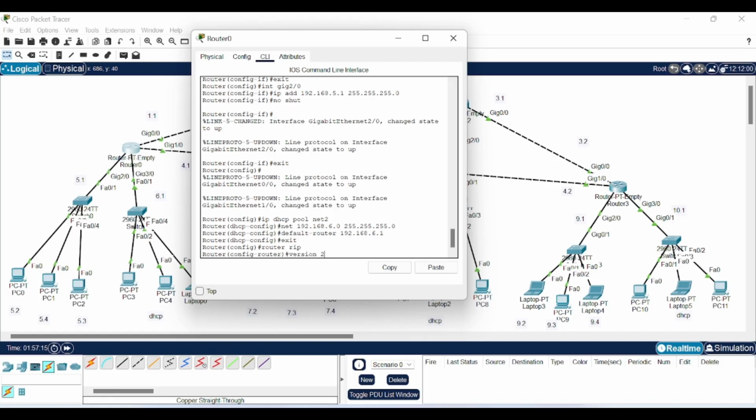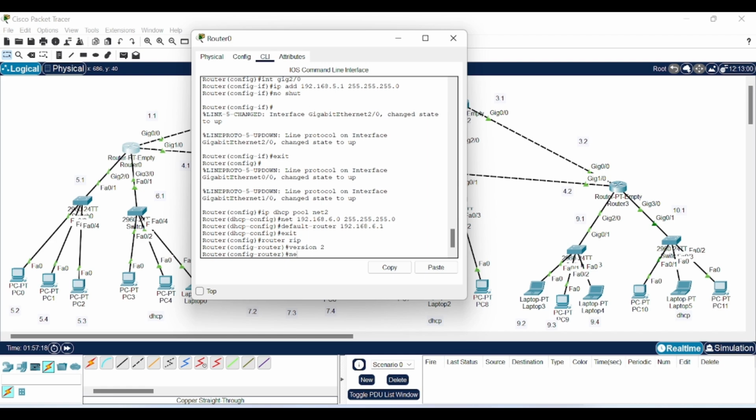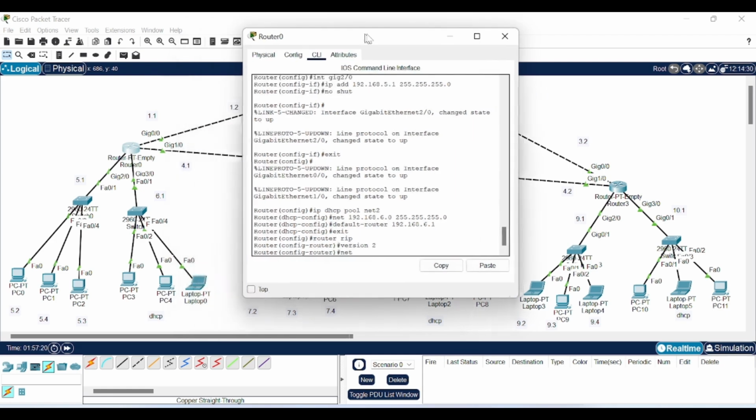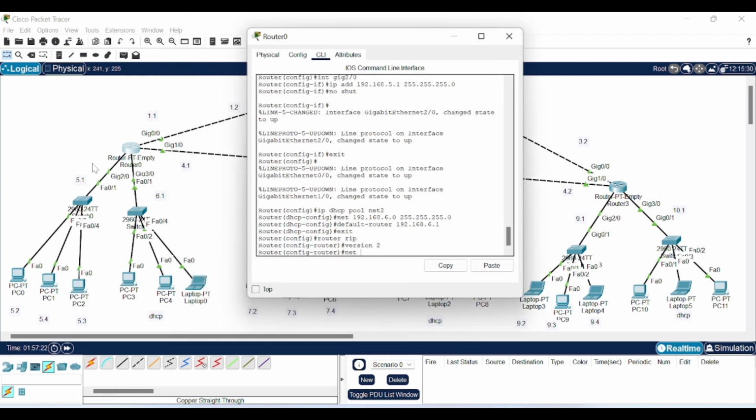Here is the second version of RIP. Then network address, but RIP second version has only need network address, not subnet mask. So here network address 1, 2, 3, 4 network. 192.168.1.0. This I want to copy.